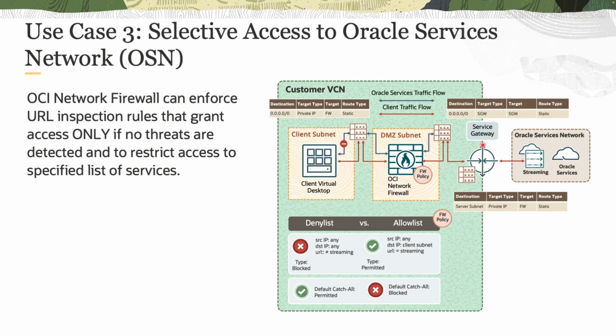As you can see here, the service gateway is deployed to provide you private access to the service network. But mostly, the service gateway is configured to access all services. But over here, you can deploy a network firewall enforcing a security access policy. And in this case, the traffic assigned to streaming service endpoint is only allowed, and any other traffic to other Oracle Service Network is blocked.